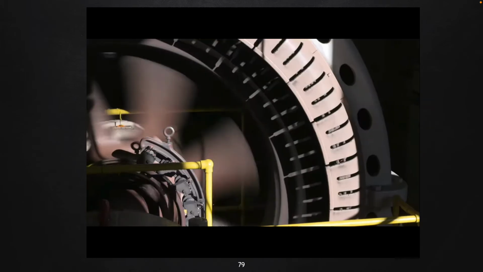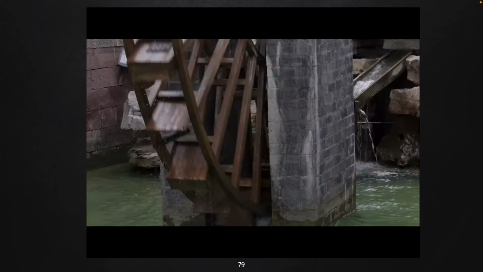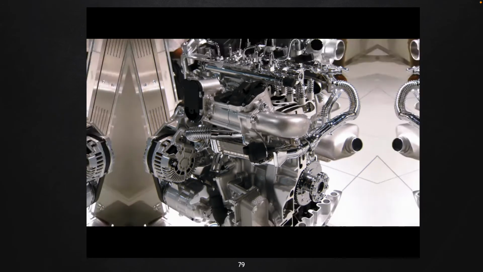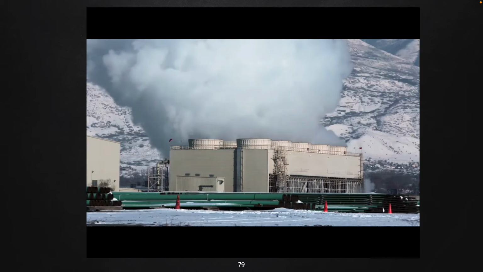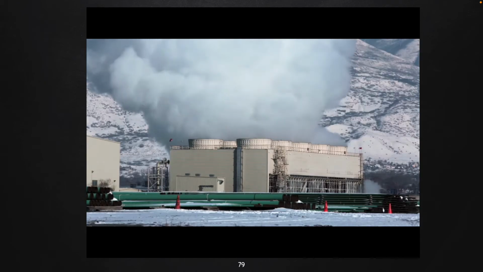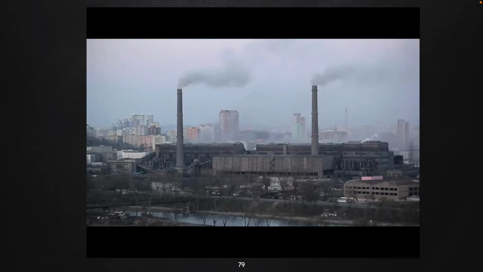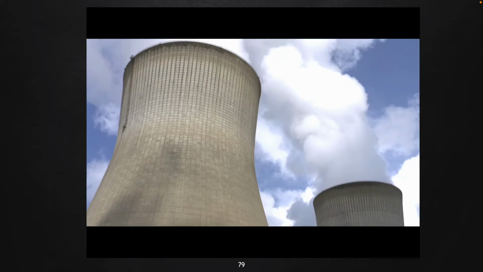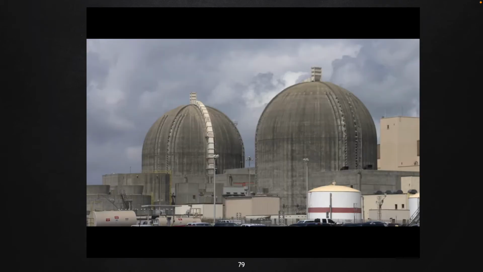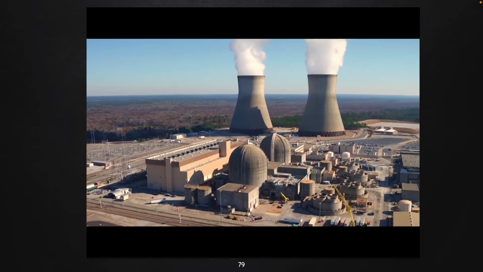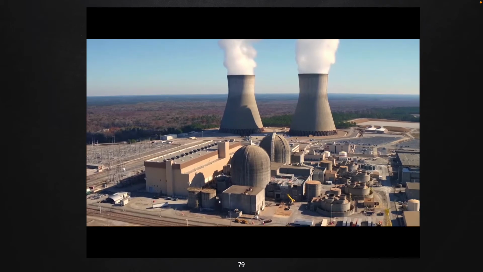Something has to spin the rotor within that generator. It might be a water wheel in a hydroelectric dam, a large diesel engine, or a gas turbine. But in most cases, the thing spinning the rotor is a steam turbine. The steam might be created by burning coal, oil, or natural gas, which heat the water to create the steam. Or the steam may also come from the heat generated by a nuclear reactor. And the electricity that results is in the form of an alternating current.